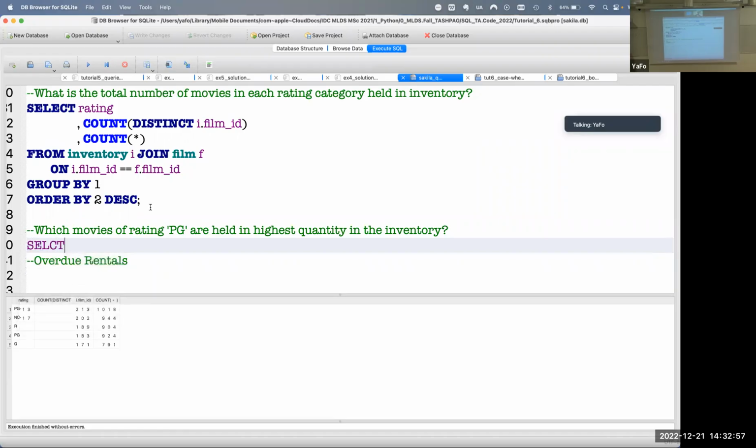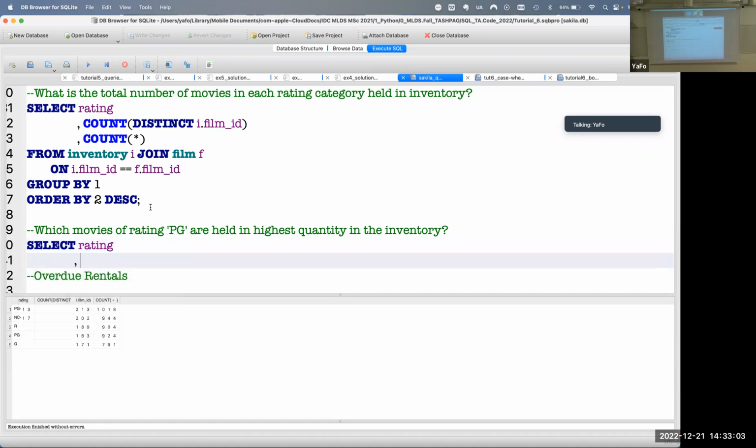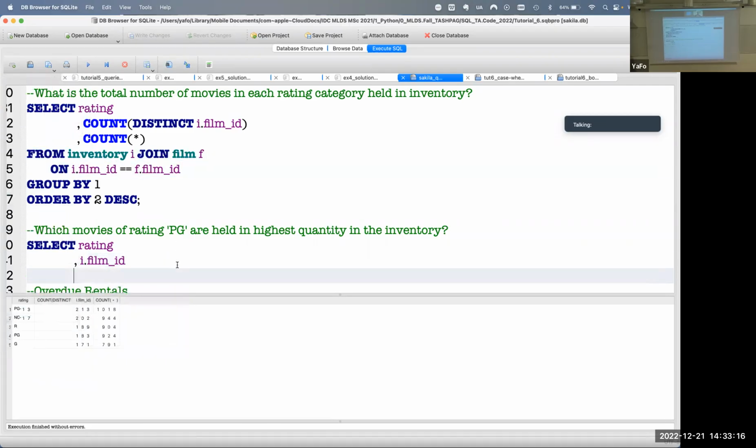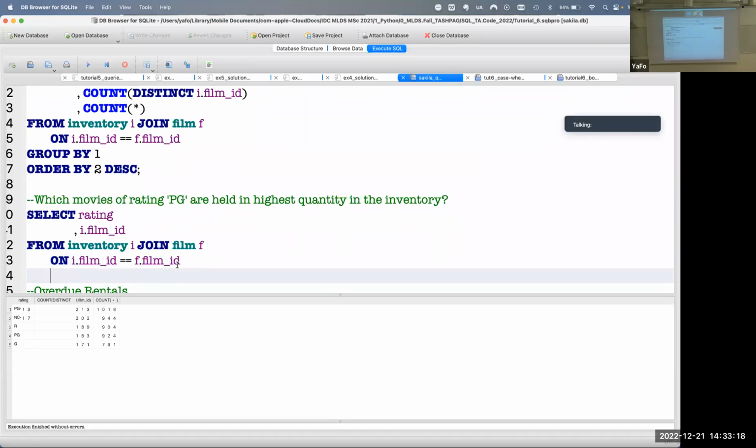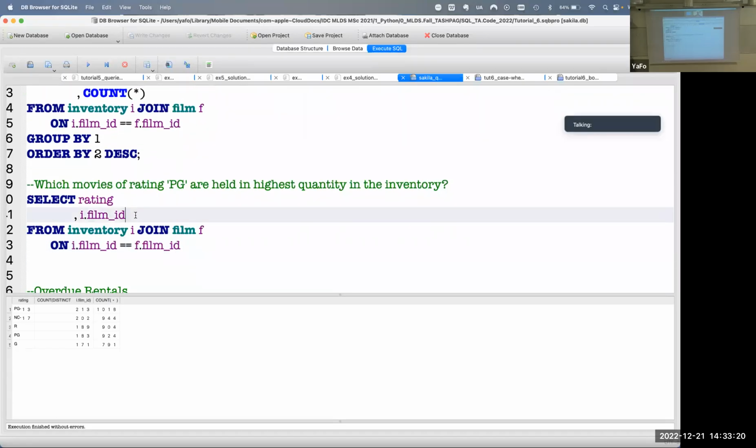Okay, so let's select the rating, film ID from which one? We'll do i.film ID. Let's copy our join. What else?